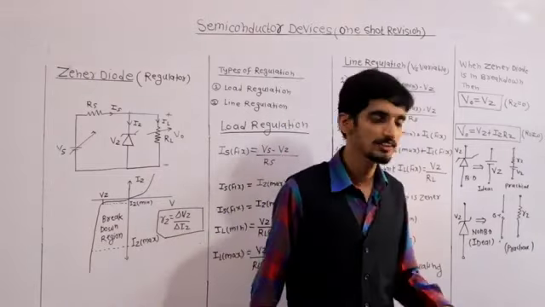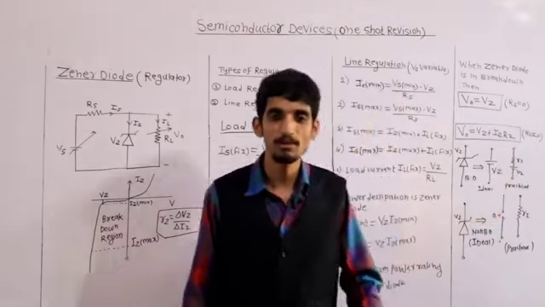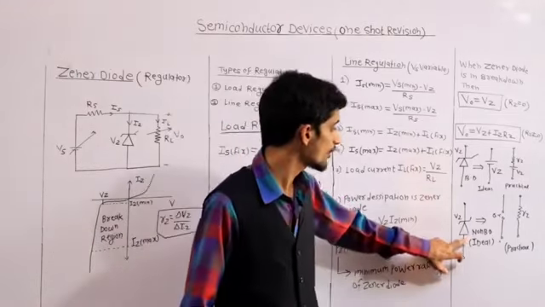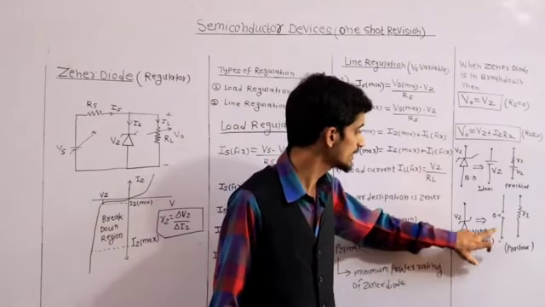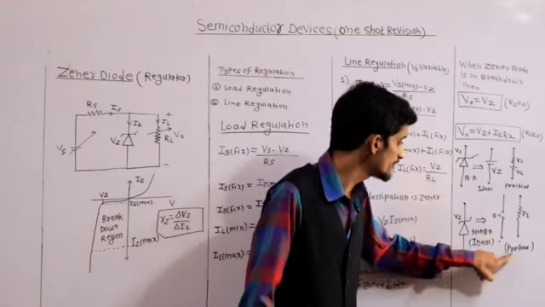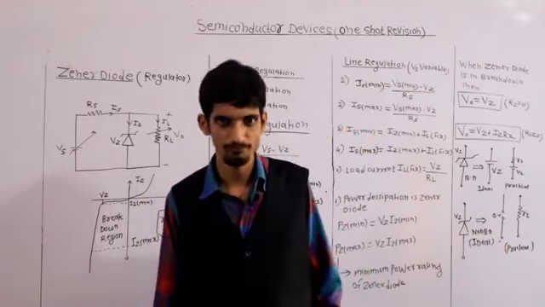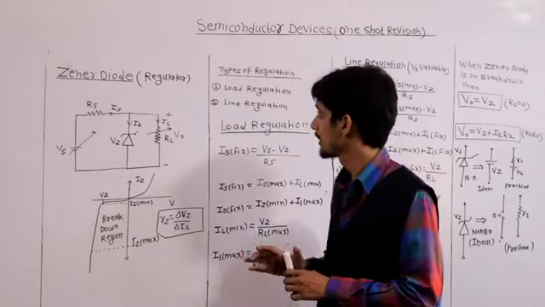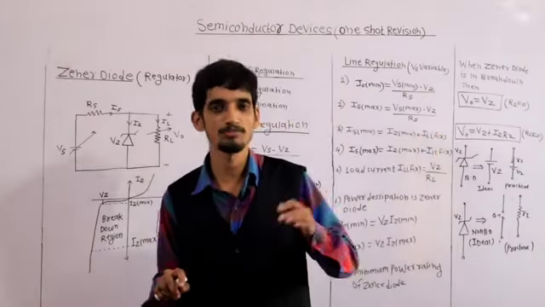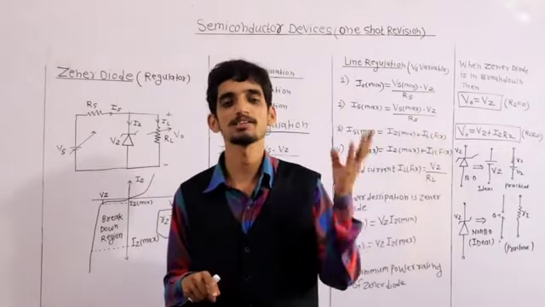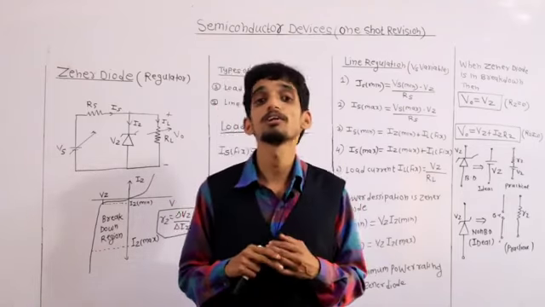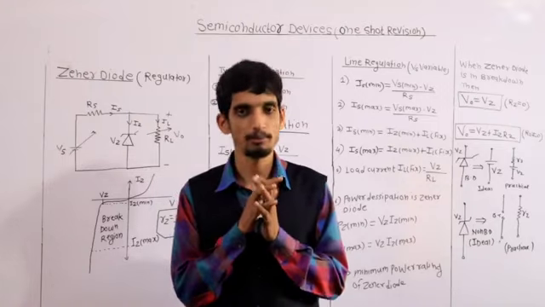Okay. So in this way, this Zener diode is replaced with Vz if it is ideal. If it is practical, then it is replaced with Vz and Rz, where Rz is the Zener resistance connected in series with Zener diode. If it is in the non-breakdown region, in that case this Zener diode acts as an open circuit whenever it is reverse biased, and if it is practical, then it is replaced with Rz. Clear? So you have to remember these two types of regulation and the related formulas for IL minimum, IL maximum, Is fix, Is minimum, Is maximum, then power dissipation in the Zener diode. Those formulas we have to remember.